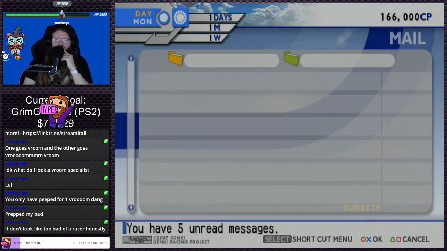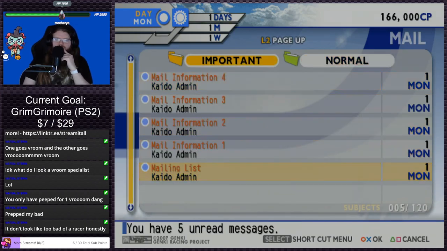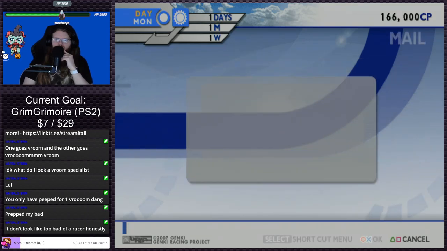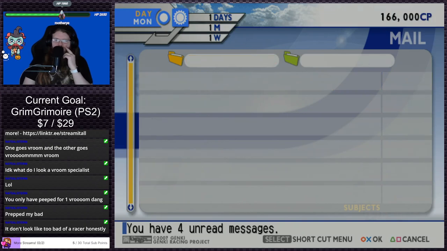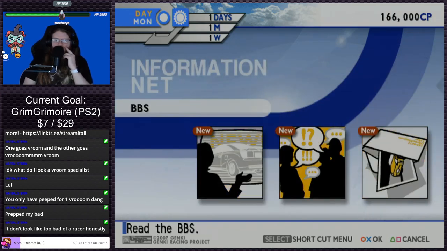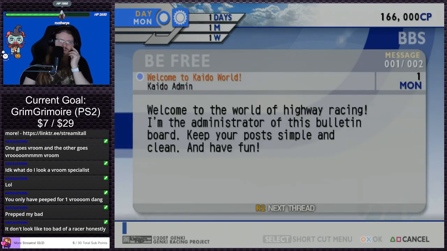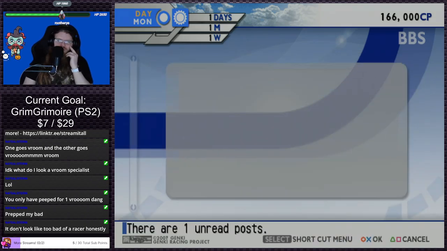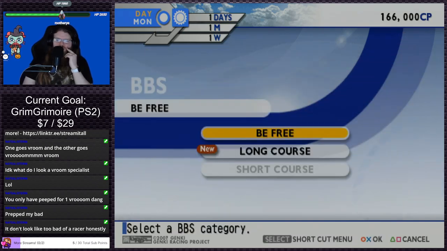Okay. So what's the emails? Important normal. Mailing list? Mail information. Mail in the normal folder is arranged according to two types. Okay. So it's just explaining what the mail is. What's the BBS? Be free. What's it actually say? Welcome to Kaido World. Welcome to the world of highway racing. I'm the administrator of this bulletin board. Keep your post simple and clean and have fun. Short courses have now been added to the highway courses. Therefore, I've divided this BBS into long course and short course sections. Please see the relevant BBS. Okay. So it's just, yeah.